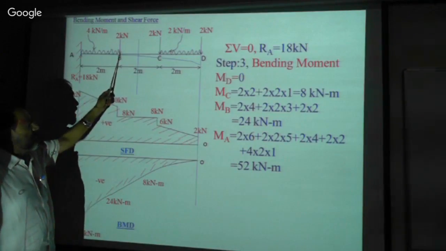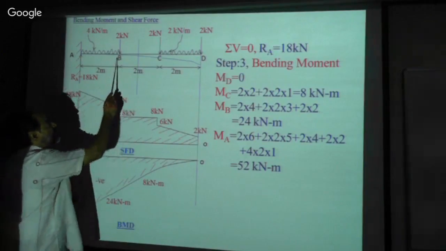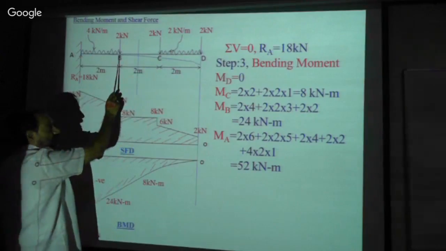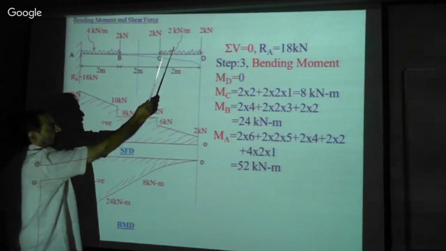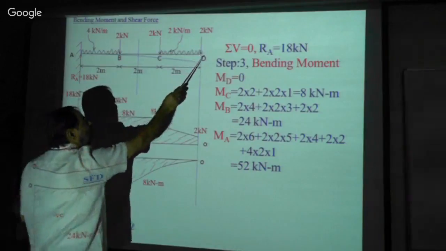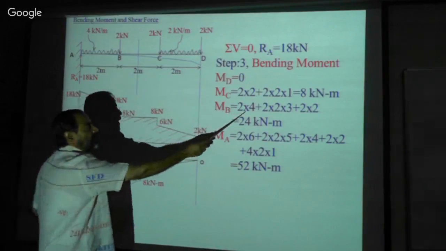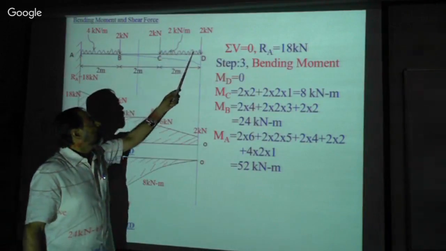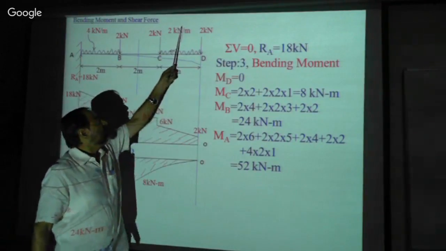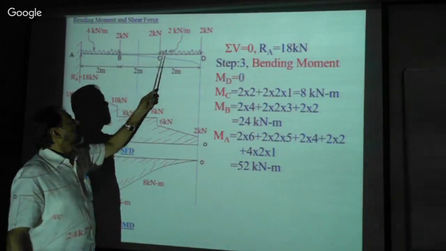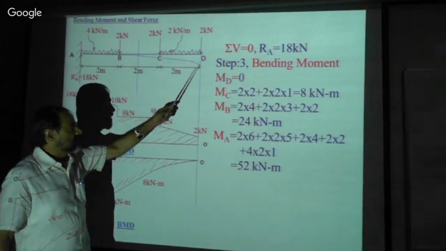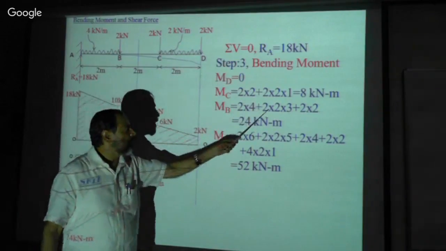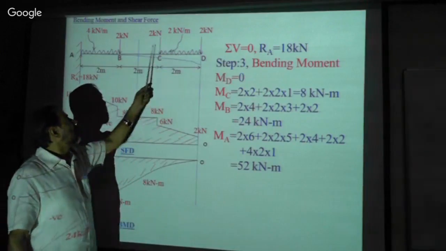If we calculate the bending moment at B, again that is clockwise moment with respect to point B. Now, right side section, isn't it? So 2 multiplied by 4 meter. Plus the UDL: 2 multiplied by 2 is the total load, assumed to be acting at the center. Therefore, from here to here, the distance is 2 plus 1, that is 3 meter. Intensity of the load is 2 multiplied by 2, and distance is 3.